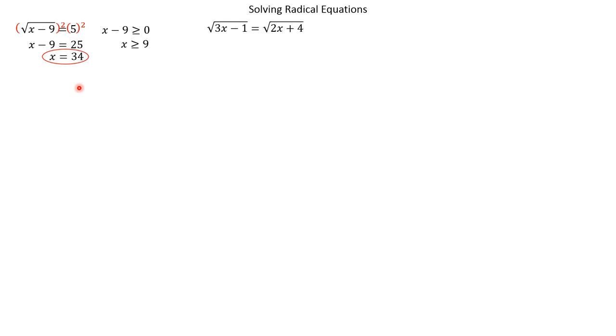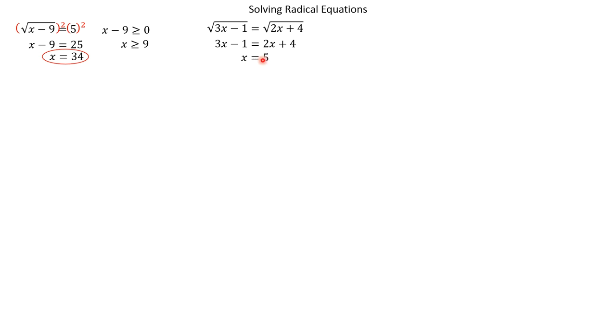So here's an example. We have a square root equals a square root. Square root of 3x minus 1 equals the square root of 2x plus 4. So if we have a square root equals a square root, wouldn't it make sense that the inside has to equal the inside of this one? Yeah, and sure enough, it does. We could also get there by squaring both sides, which I thought I had done, but apparently not. Anyway, so the inside equals the inside. We can subtract the 2x to get x, add the 1 to get x equals 5.